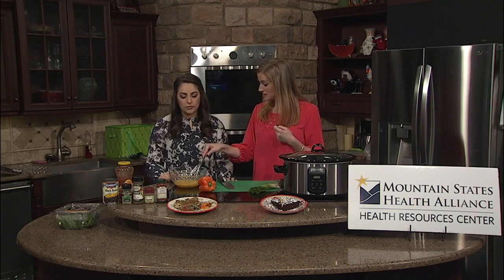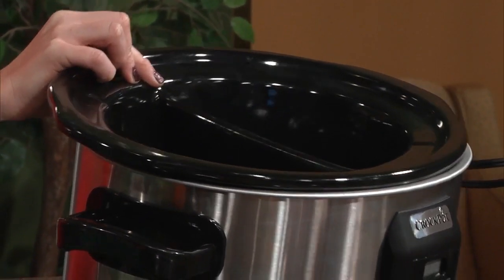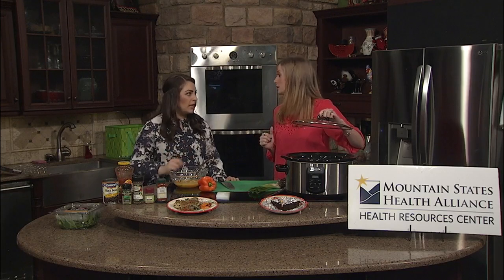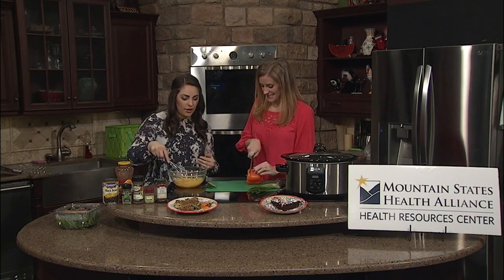So with this one over here, I was going to chop some of those veggies — you can see here up front we've got the eggs, so we went ahead and put four to five eggs in the mixture. It does depend on the crockpot — this crockpot actually has two sections, so it's going to be a little bit more shallow. If you have a really deep pot and you're putting a small amount of ingredients in, it's not going to cook the way you want it to — it's probably going to overcook. So depending on your crockpot size, you might need to add some more eggs and more ingredients.